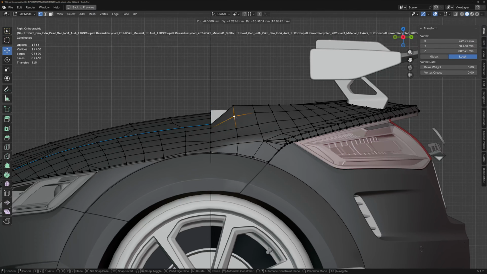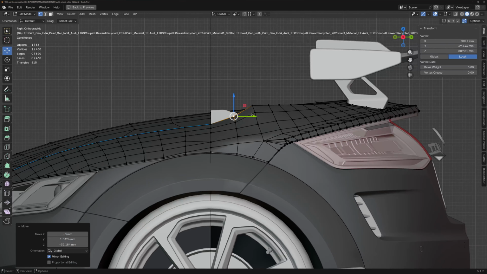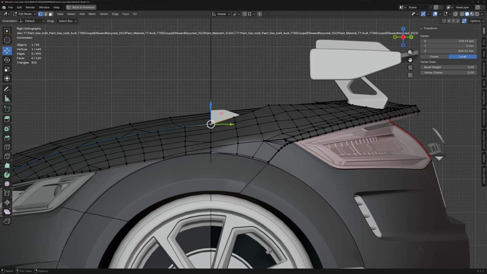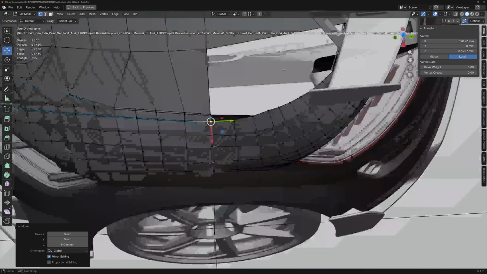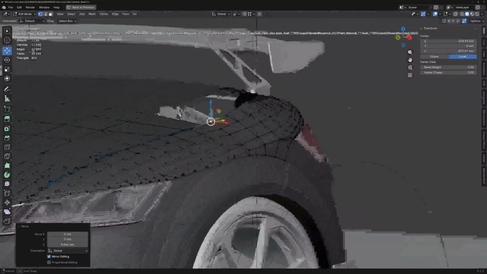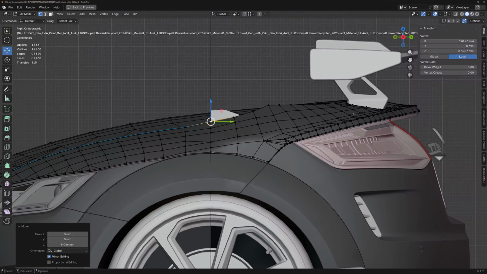Depends on if you're a half full or half empty kind of a person. And this one maybe goes up as it goes around that corner. Okay, let's bring these down.